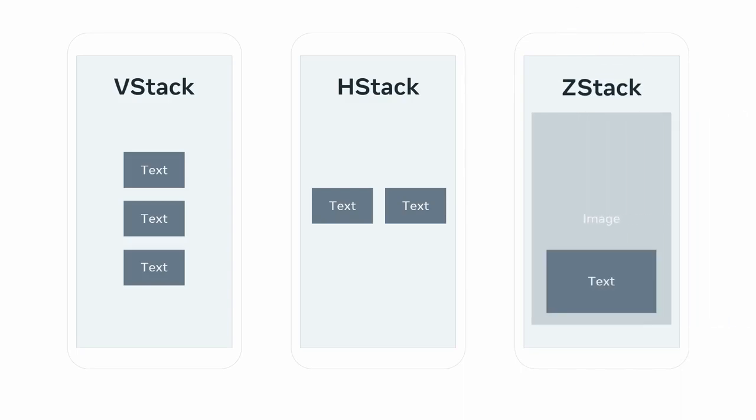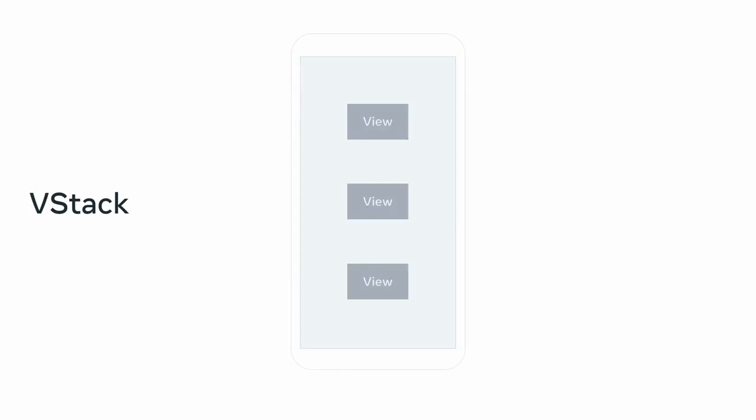Because you're going to use these stacks on nearly every screen you create in SwiftUI, it's important to understand how to customize these and change their alignments, as well as how they can work with each other. So, let's explore each stack type in greater detail, followed by how to combine them. Let's start with VStacks, which present views from top to bottom in a list.